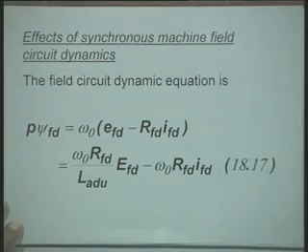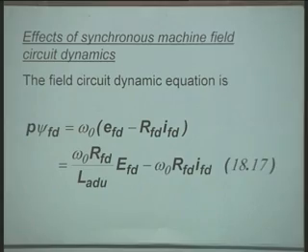When we developed the synchronous machine model, I emphasized that if we neglect the amortisseurs, then the synchronous generator can be represented by a first order model.